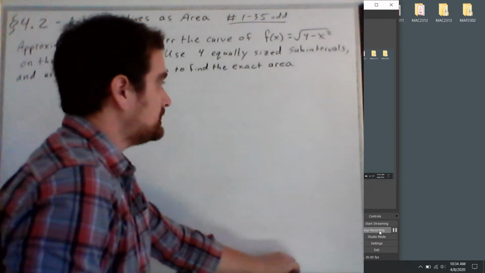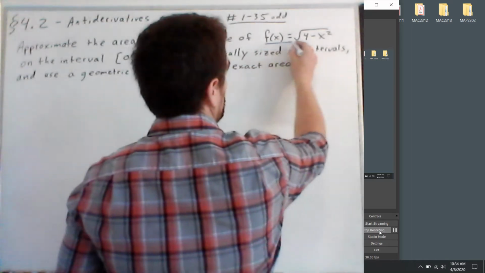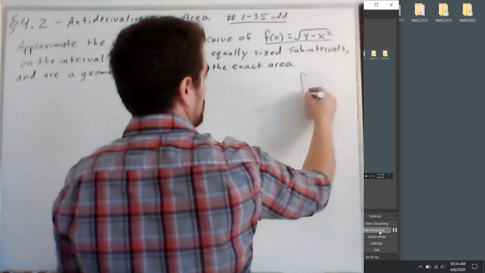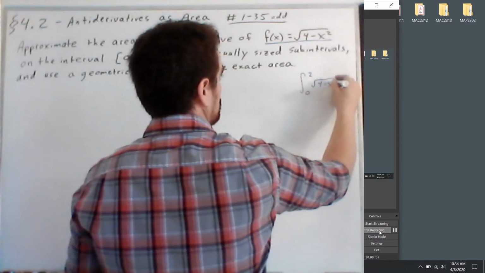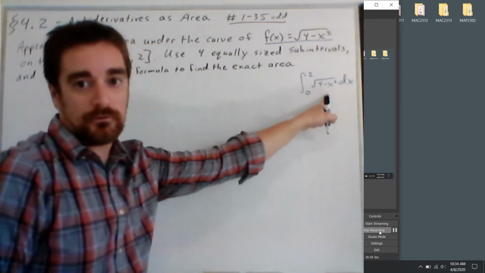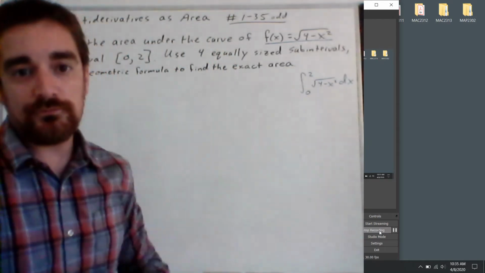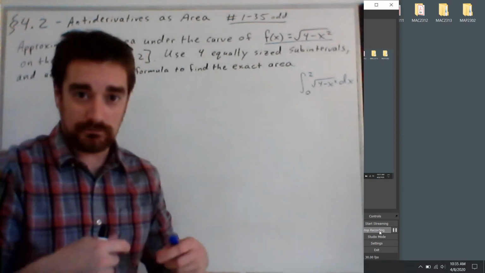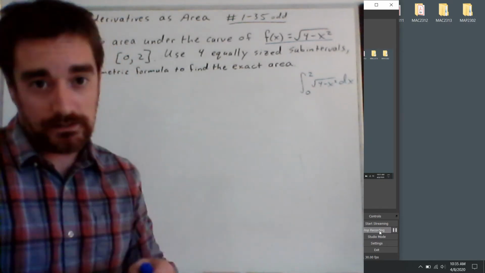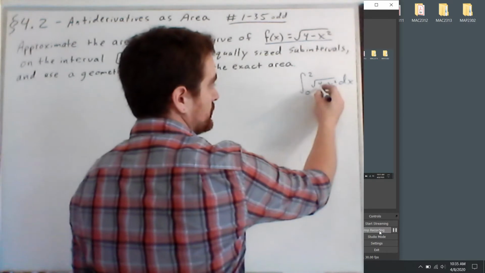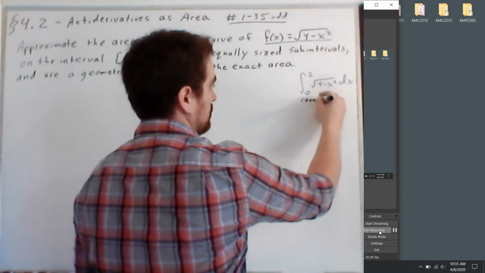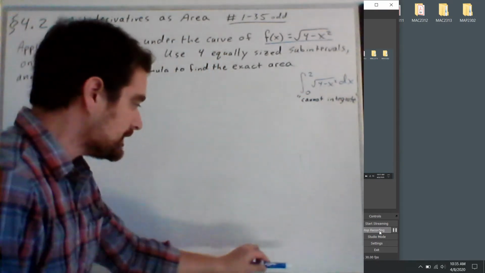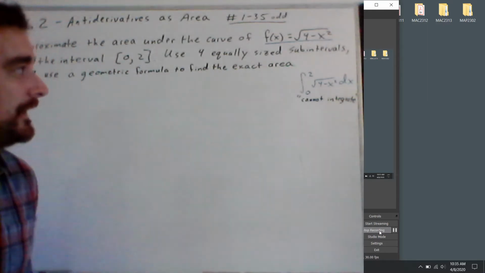Okay, so here is a situation where I'm looking at this function and I want to find the exact area. I would integrate from 0 to 2, but guess what? We cannot integrate this function, right? The square root of 4 minus x squared, we can't integrate it. I mean, it can be integrated using some more techniques, but we do not have the tools to integrate this function. So although integration is very powerful, sometimes even integration can leave you hanging.